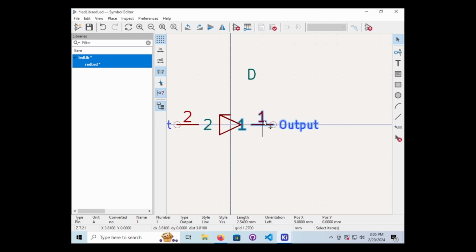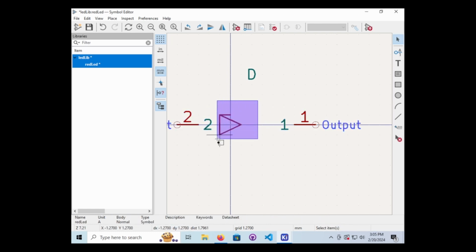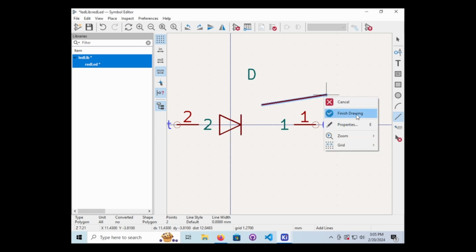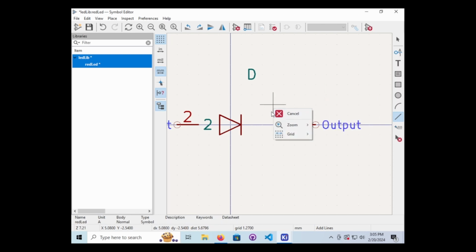Keep selecting my pins. I'm gonna move them out a little ways just for real quick. Let's do that again. Ooh. Finish at that point, and come down here. So I'm just right clicking. So I'm just drawing and then right clicking and hitting finish.